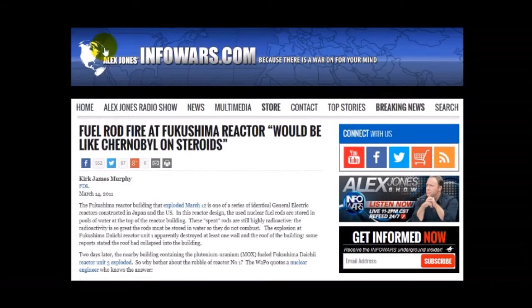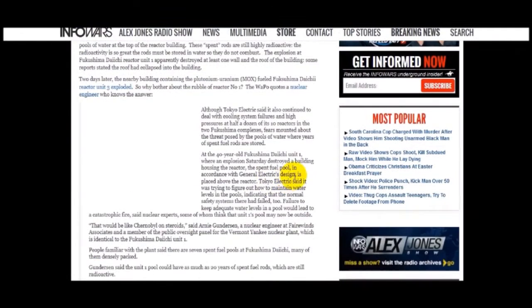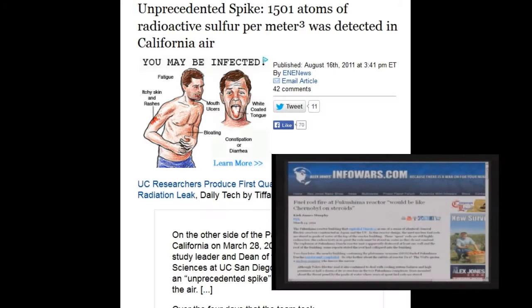Because if I saw 10 or 12, I read without looking, and I just saw it in the footnotes, didn't know what I was seeing. I was like, spent fuel rods caught on fire, but they were able to put them out, and knowing that that would release some stuff. Well, guess where they store it? And this is in the news, hidden in plain view. No one has picked up on this.